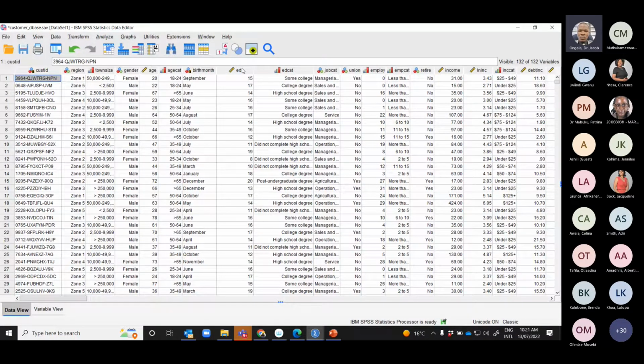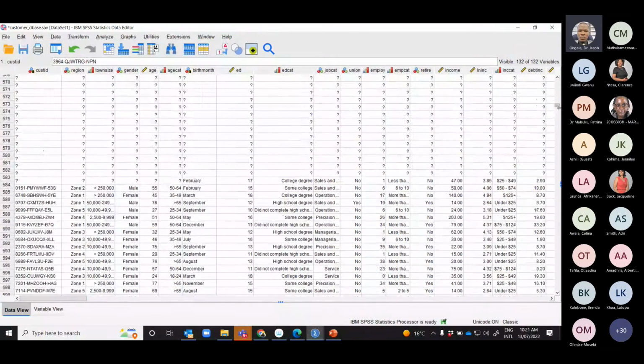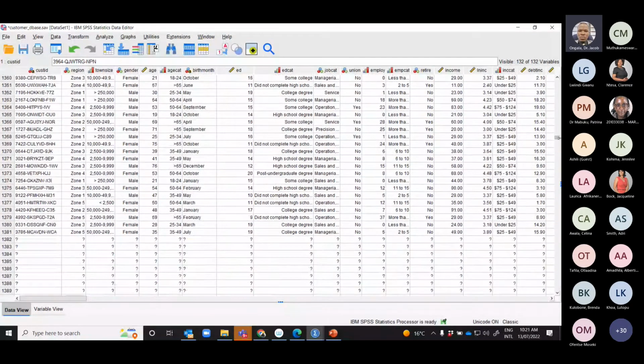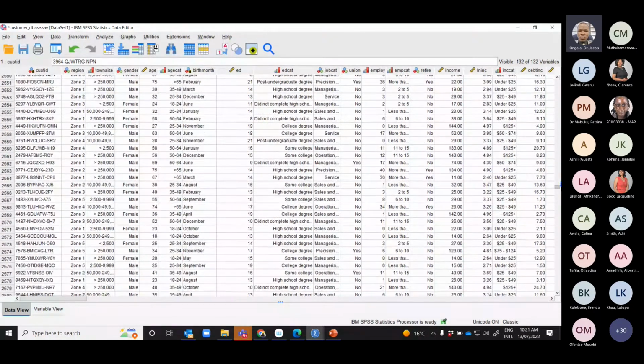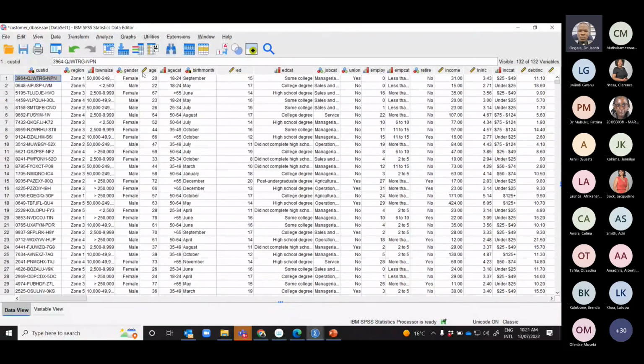For example, if you look at region, you might want to find out how many were from which regions, and how many regions we have in this set of data, because you may not easily know how many regions we have if you don't run it and get the summary of all those regions. It's good to do a frequency of all variables and see what particular aspect of things you have in this particular set of data.